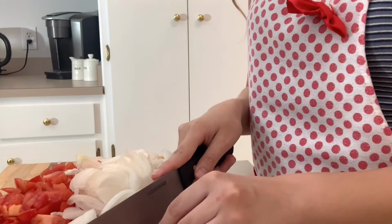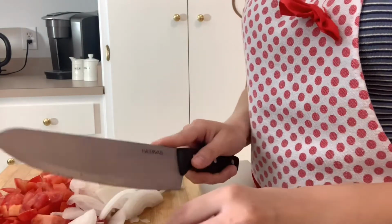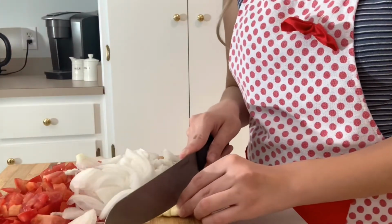This is a perfect time to dice your garlic. As I'm showing here, I'll show you the sizes. They don't have to be perfect, and if you haven't done so, also the onion.